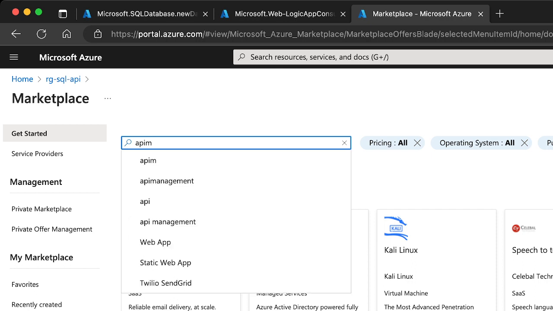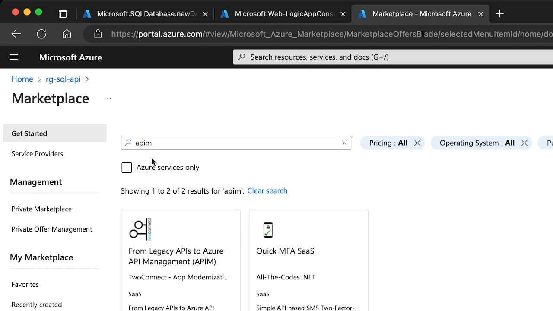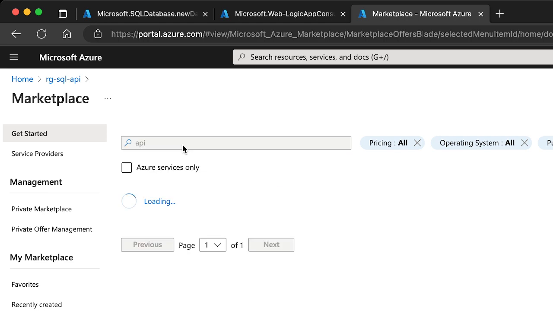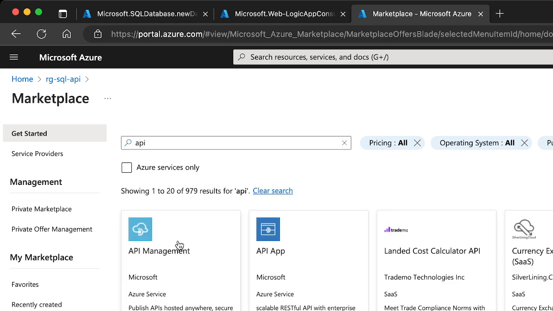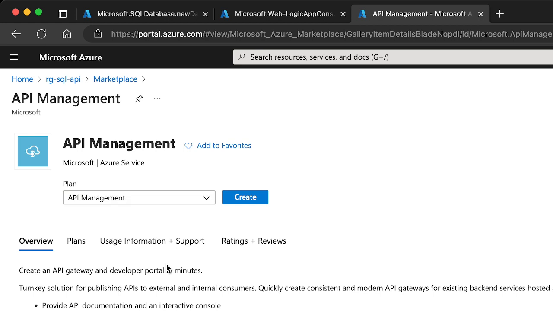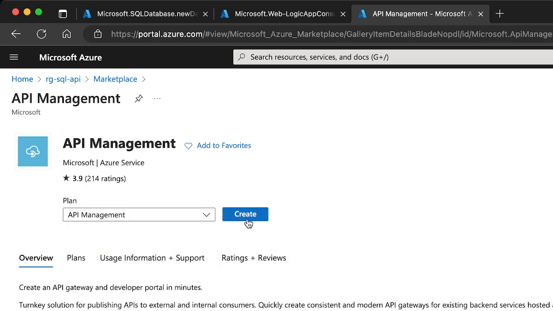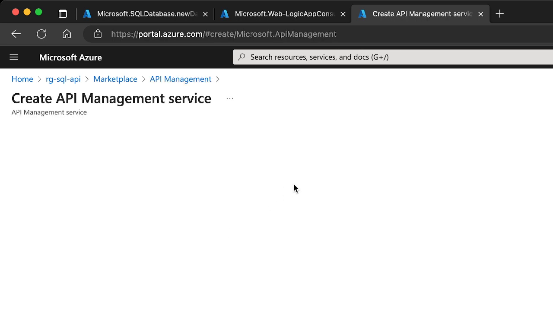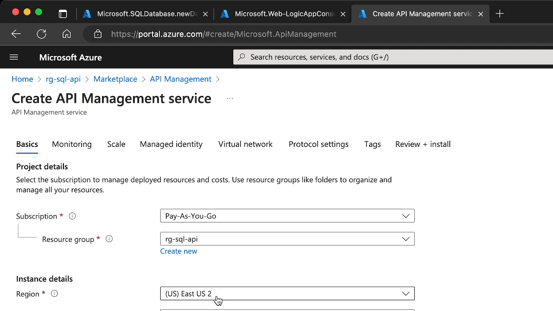There is a consumption-based product for APIM, API management, that allows you to pay only for what you consume. So that's perfect for demonstration purposes. Okay, create. We want HTTPS, call it APIM SQL.